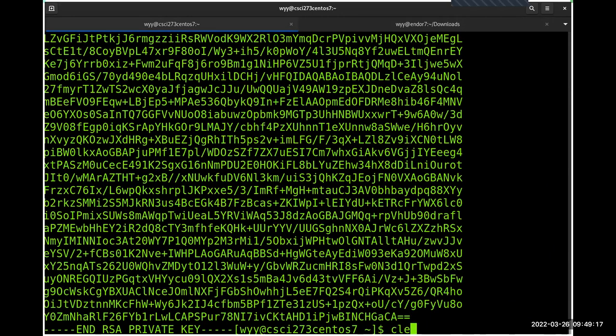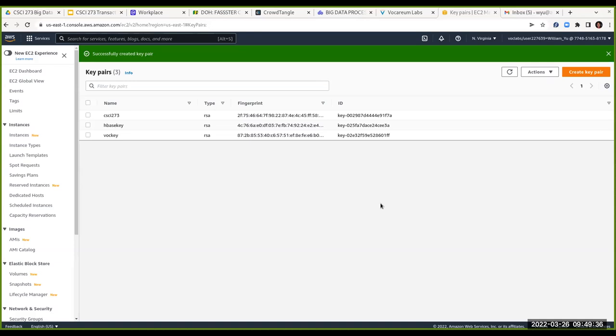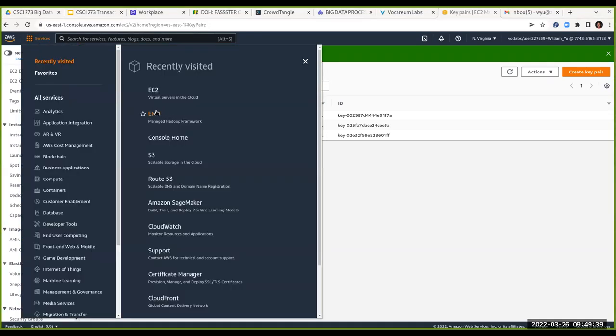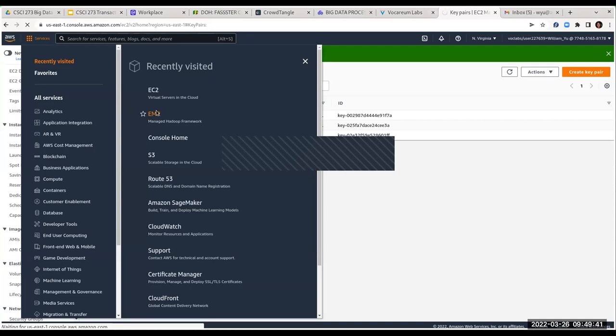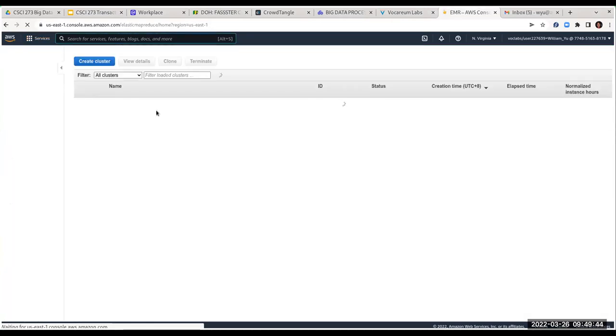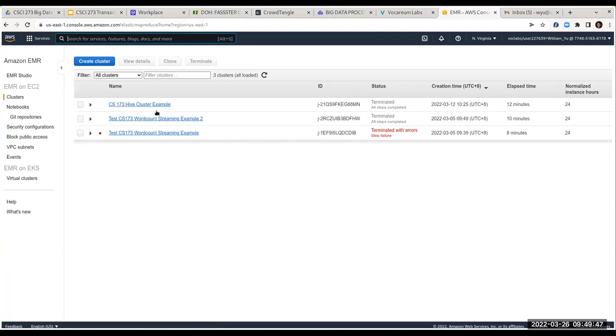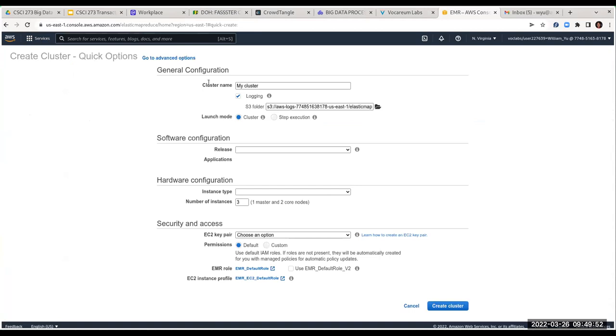Okay. Questions on the keys? Now let us go back to creating our HBase cluster. Okay. So let's go back to EMR again. Just in case you forgot where your keys are or you misplaced them, that PEM file must be there, because if that PEM file is not there, you can't use the key. So that's why I showed an example. But if you have an existing one, you don't have to create a new one.